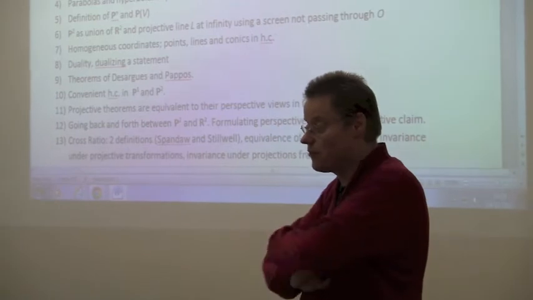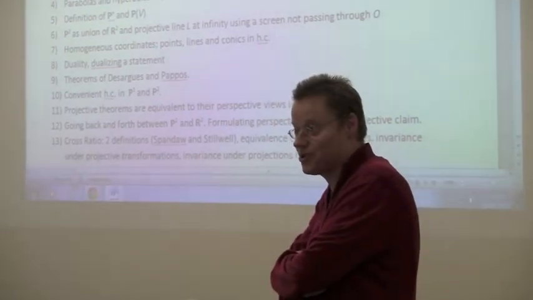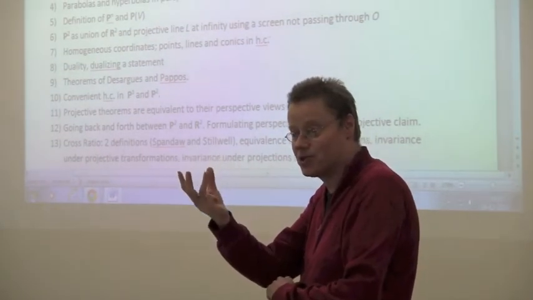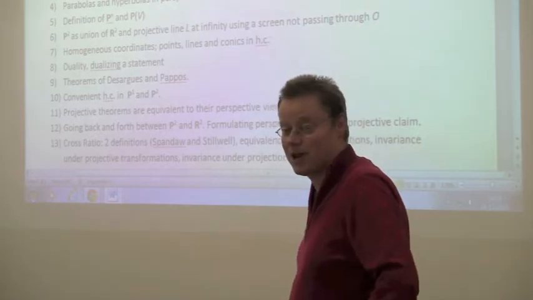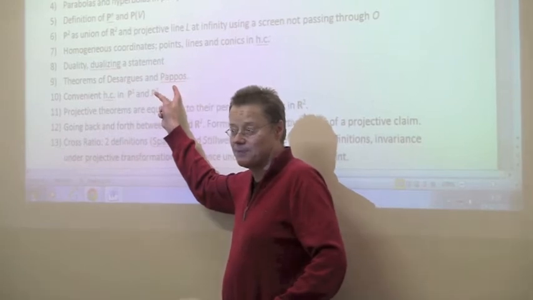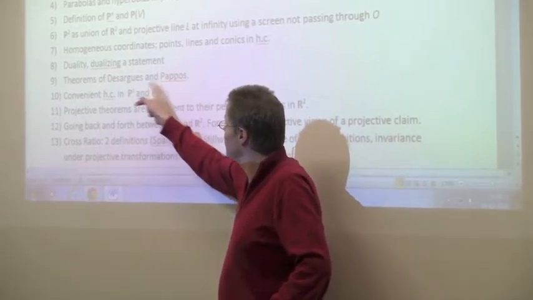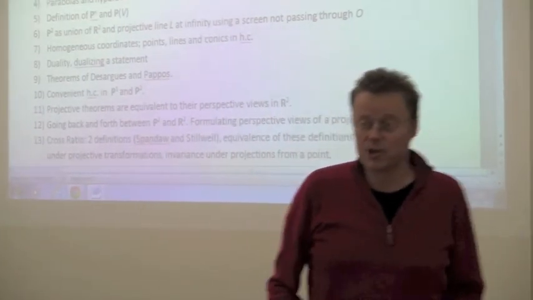And then there are several ways to prove it. Either you choose homogeneous coordinates, suitable homogeneous coordinates. You remember, if you have 4 points in general position, then there are special homogeneous coordinates. And that makes life easier. We proved Pappos that way. It was in the slides. And you could prove Desargues the same way. So that's one way, using homogeneous coordinates.